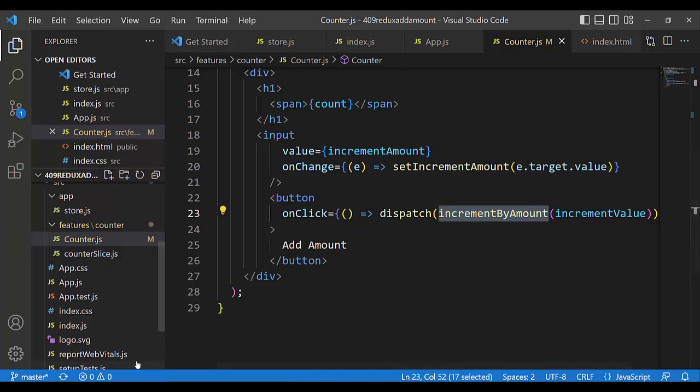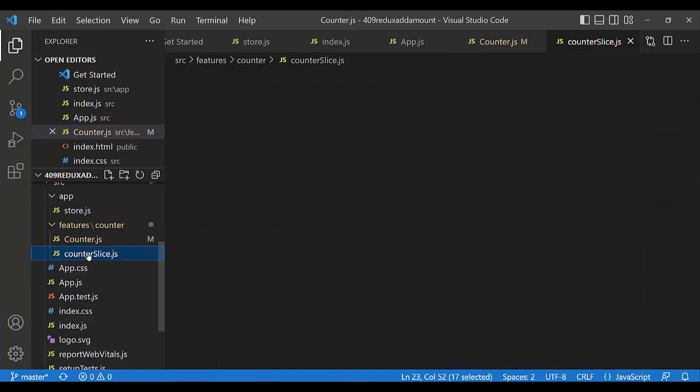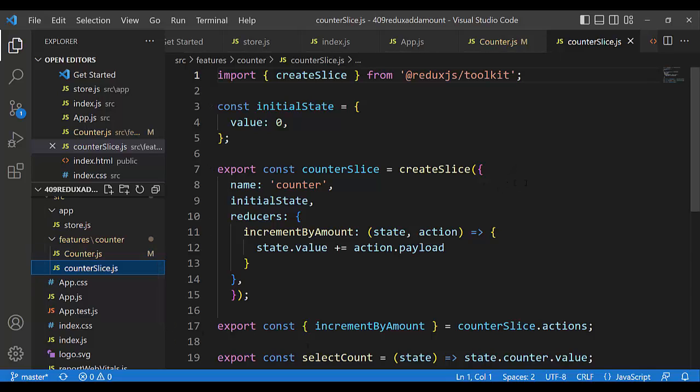Let's go to our last file here, counter slice. This counter slice is all about the reducer. A reducer has two inputs, action and state, but one output, the new state. Here we need createSlice from the Redux toolkit package.